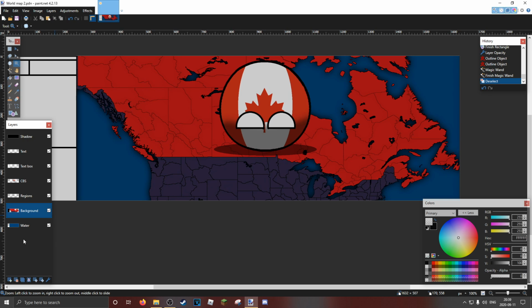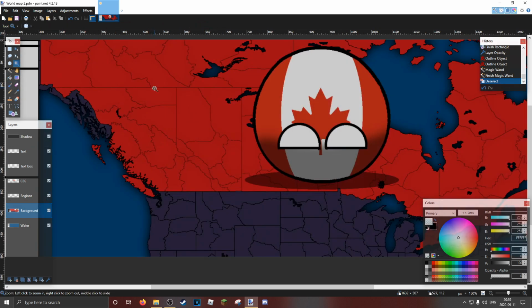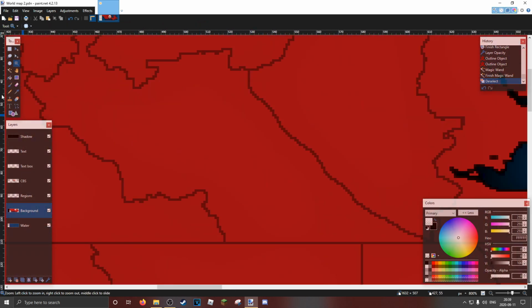Now, before I finish this off, I already have my tool set, everything preset on my computer. So I will explain to you some things that you want to do. First of all, you want this to be anti-aliasing disabled. It will start as enabled. As enabled, you want it disabled. And I'll explain to you why. Let me show you real quick.